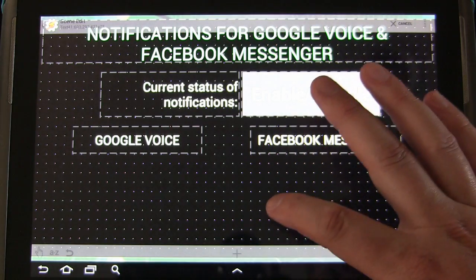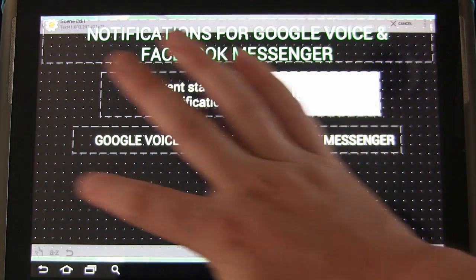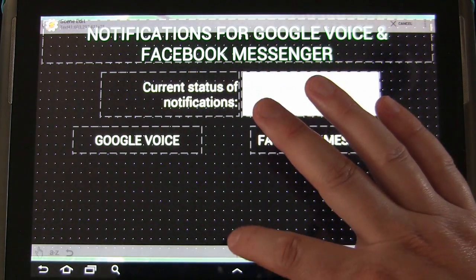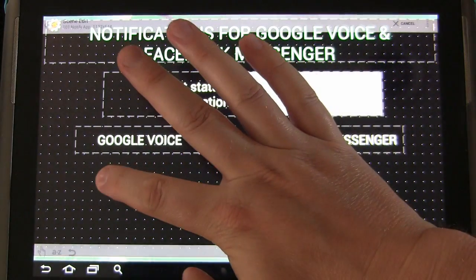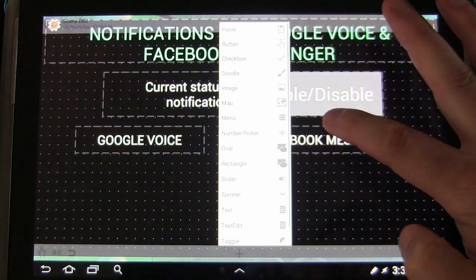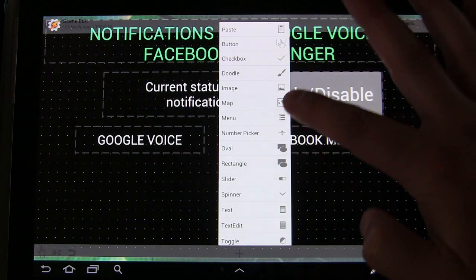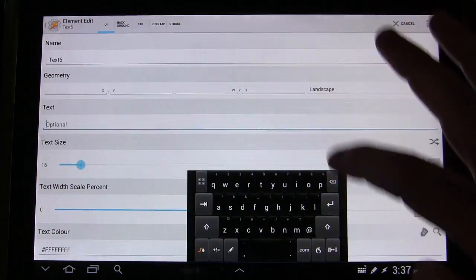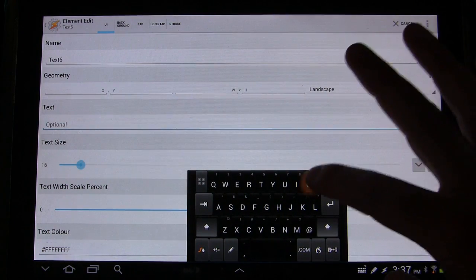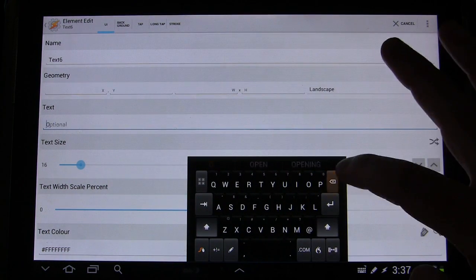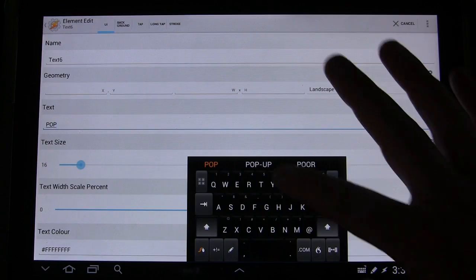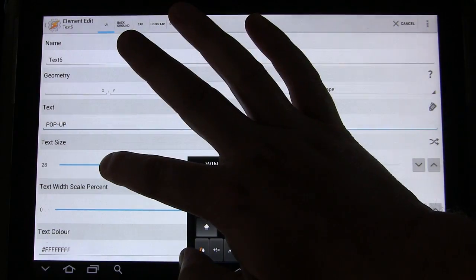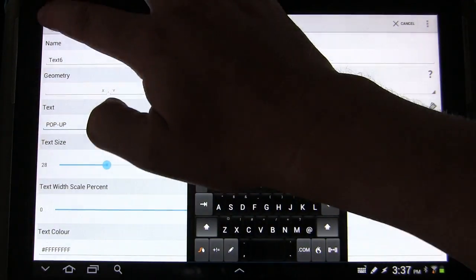Alright, so now we need to add, basically going to add some toggles. So I'm going to long press here, I'm going to select text, and I'm going to say pop up, make that about 28.